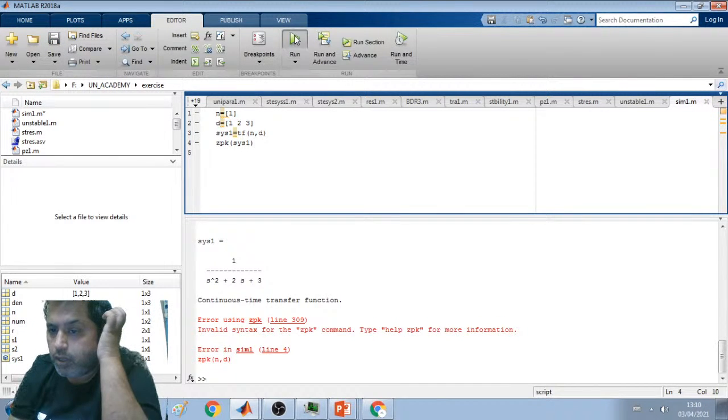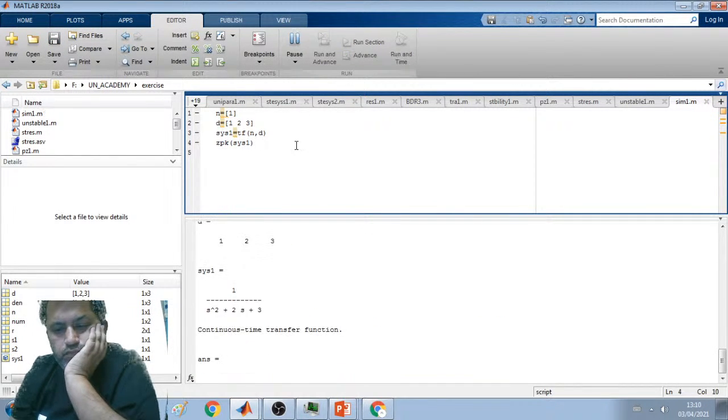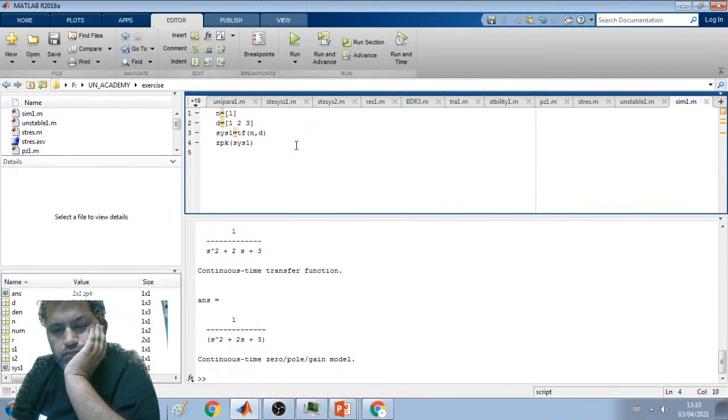So this is the pole zero gain model. Pole zero gain model.